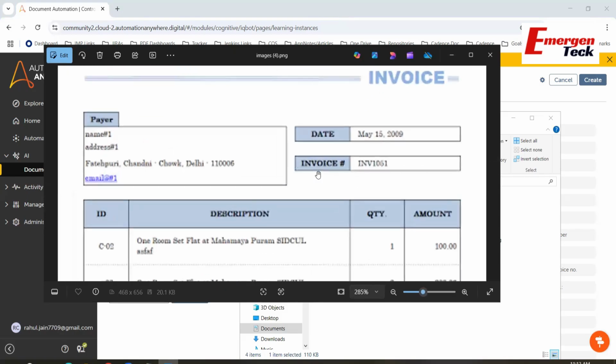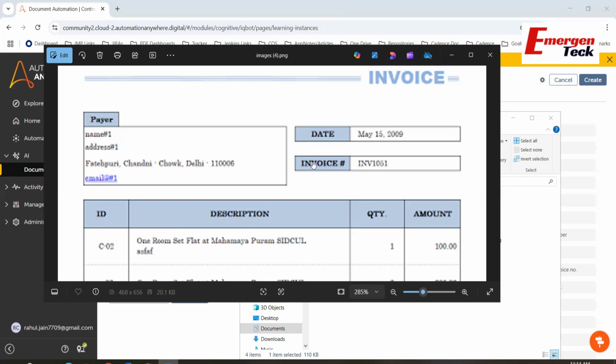In this document, you can see the invoice number is written as capital invoice hashtag. So in this particular document, the invoice number is written as only invoice hashtag. We have to add this invoice hashtag in the aliases, so that the learning instance will also know that this is also a field that has to be mapped with invoice number.